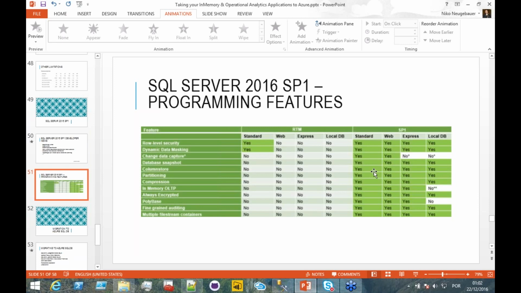All right, and then another question we have here is, how does the analytics work with Elastic Azure SQLDB? So Elastic DB or pool, just to make sure that I understand the question. It just says Elastic SQLDB.